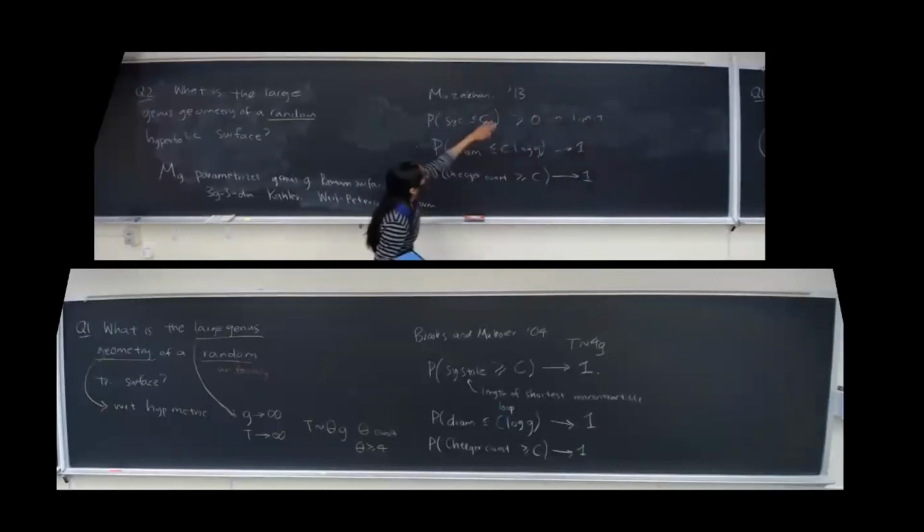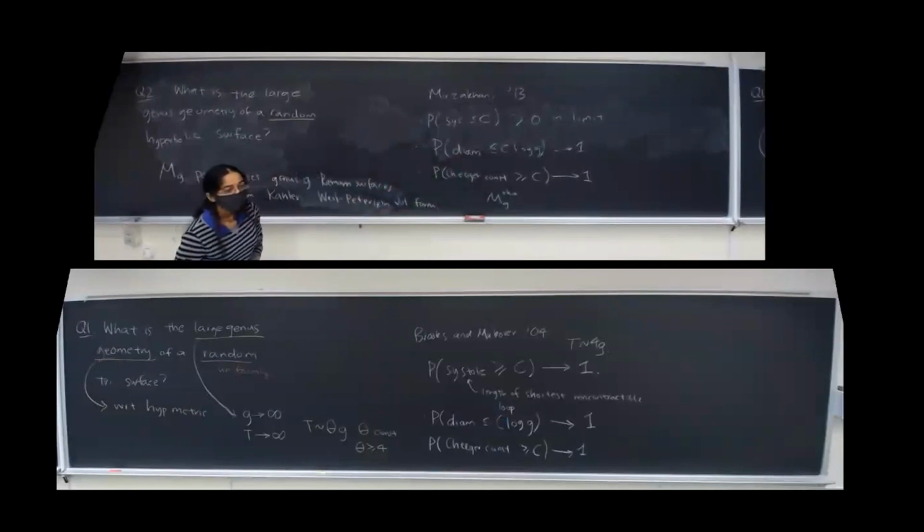It is strictly positive, but it doesn't tend to 1 because of the Weil-Petersson volume. So the part of moduli space where you have a surface with a short geodesic, that's called the thin part of moduli space. And the Weil-Petersson volume of this is a constant proportion of the total Weil-Petersson volume of the moduli space. So you don't get the same result for here, but for these two, you do get the same result. Okay, thank you.